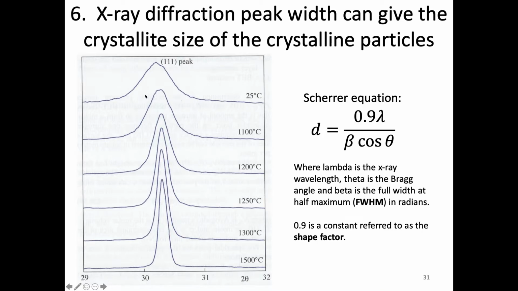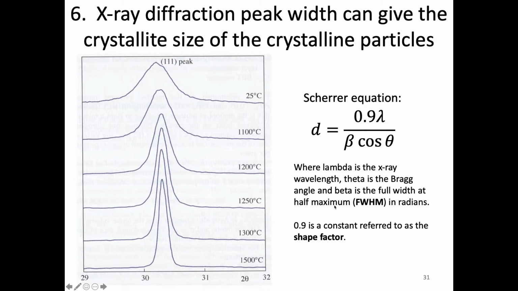The background is this line right here, and then we have a peak. So the maximum is right here, but it asks for at half the maximum. So basically we would take the difference between the peak and the baseline, so it'd be somewhere around here, and we take the full width. So basically we're gonna find the width of this peak at half the maximum.